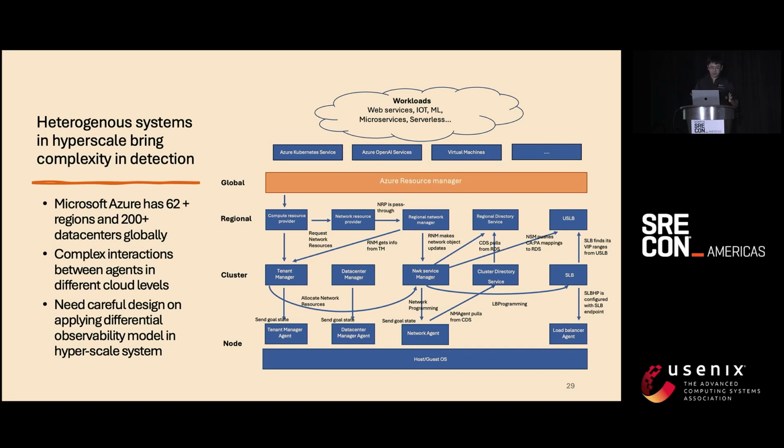Because the scale is large, the software in each data center, or on each node, is also huge. We have drivers and different hardware vendors on different layers: the node level, cluster level, region level, even the ARM level above. There are a lot of complex interactions between different components. Even the vendors, right? Different vendors also bring certain heterogeneous problems into the cloud.